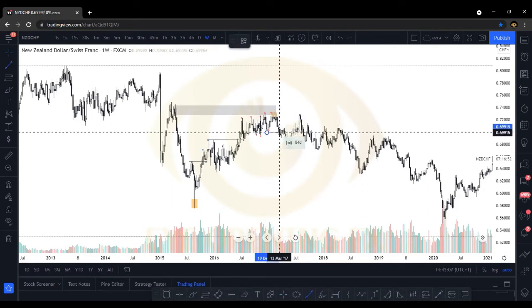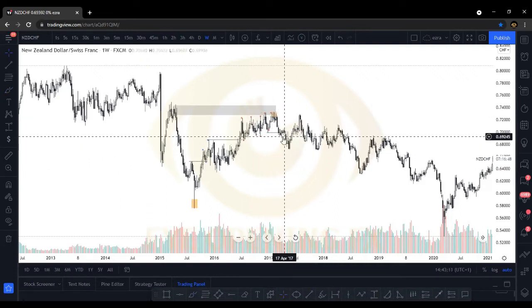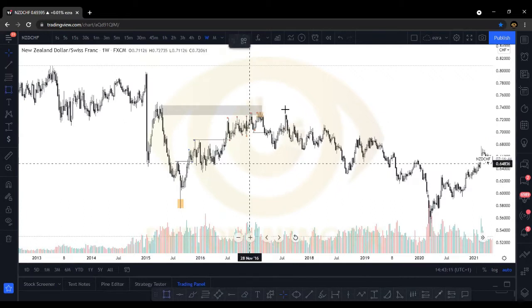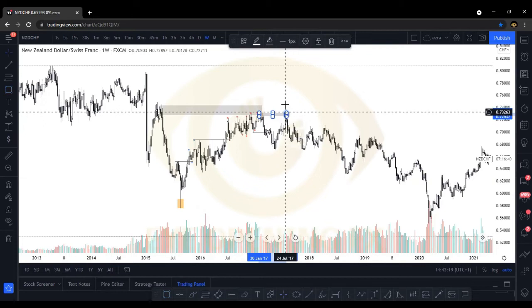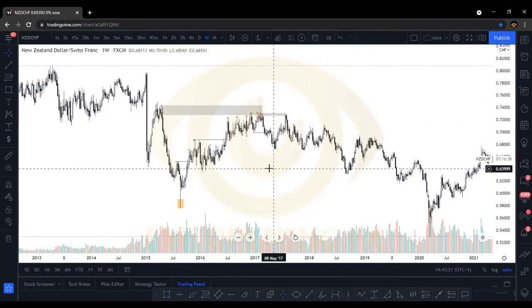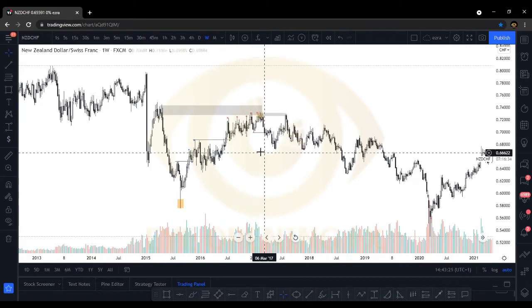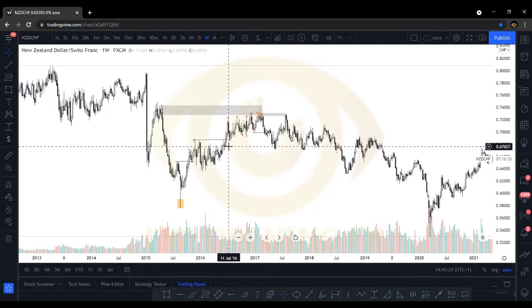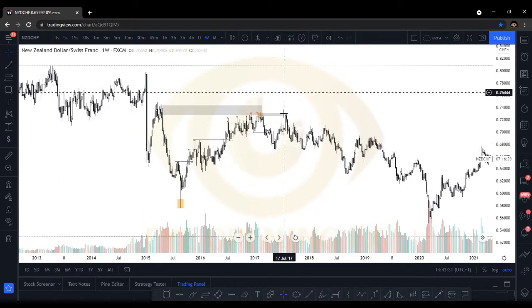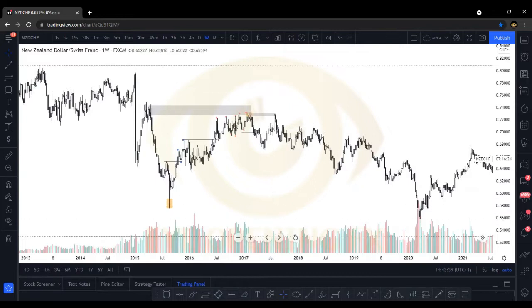The market gave us a minor BMS. Then it created the first liquidity the market needed to take. Then it went back to the very point of interest on the lower time frame, then gave us a sell again, a continuation of the sell. If you notice, the market came into at least the high of this former high before giving us this little buy. After that, we start creating a lower low.